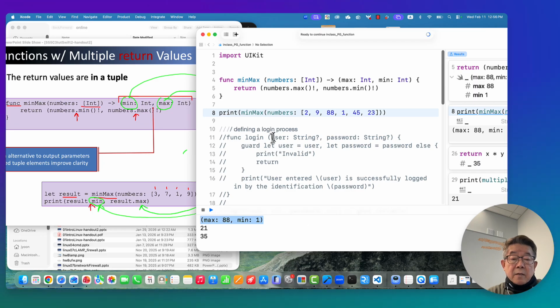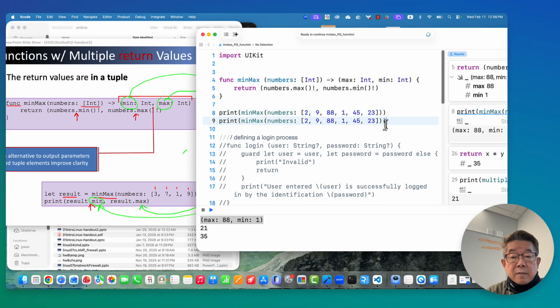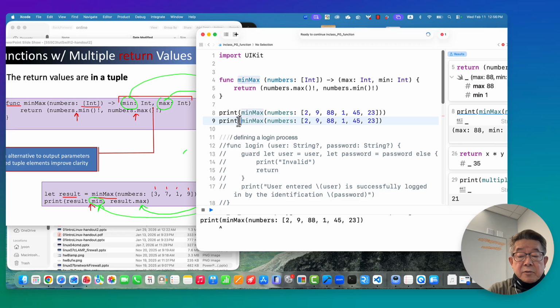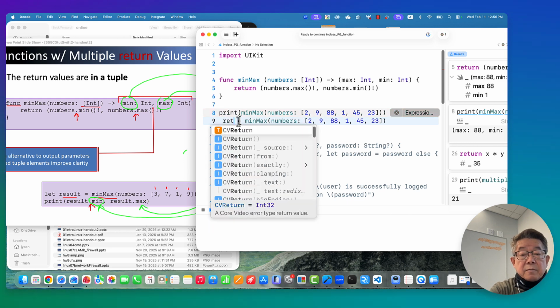Okay. So because of this, I want to copy this. I want to assign that to a value. I would say result.